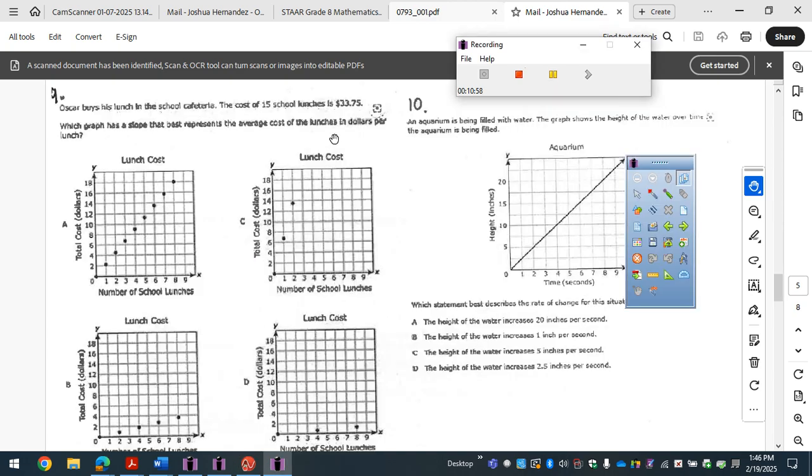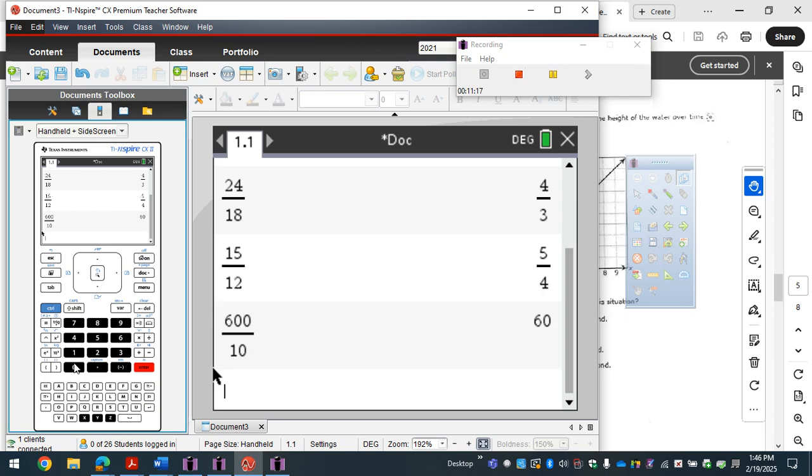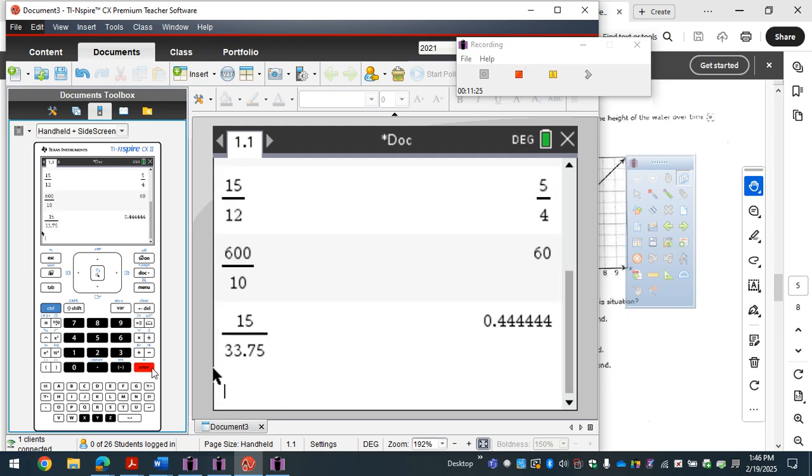So this same thing here, keeping with the tradition, we use the calculator. I need a number that simplifies them both, right? Because I see that 33 is not going to be here, so I'm going to simplify them. I'll just put that number, 15 divided by 33.75. Okay, hold on right there, and make sure the numbers are correct.